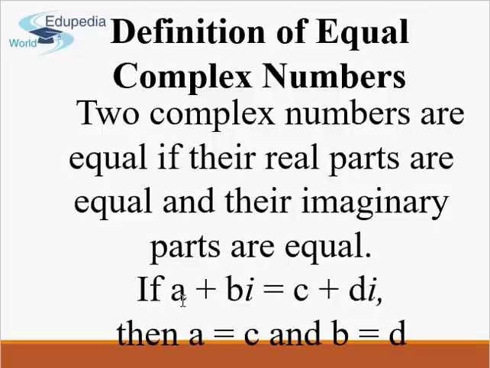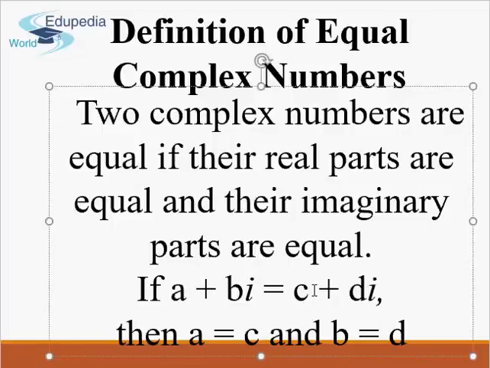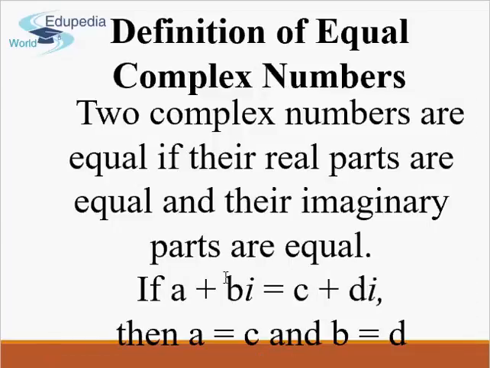If the real value is a and the other real value is c, if the real values are equal and the imaginary values are equal, then only will you call it an equal complex number. If two values are like this, then we call it an equal complex number, otherwise we don't. So if you ever want to check the answer of your solution that is equal to some other complex number, the only way to do that is if the real numbers are equal and if the imaginary numbers are equal. That is the only way you can check if these complex numbers are equal.